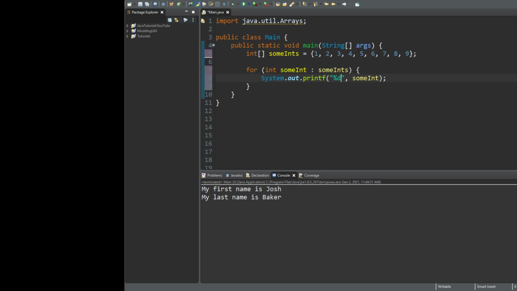But first, if we save and run this, this is what it's going to look like without the tabs in between. However, we can then do a \t, t standing for tab. Then we save it and run it again. You can see 1, tab 2, tab 3, tab 4, tab 5.